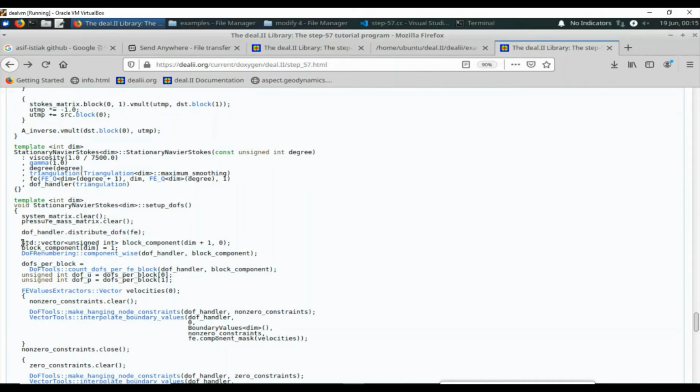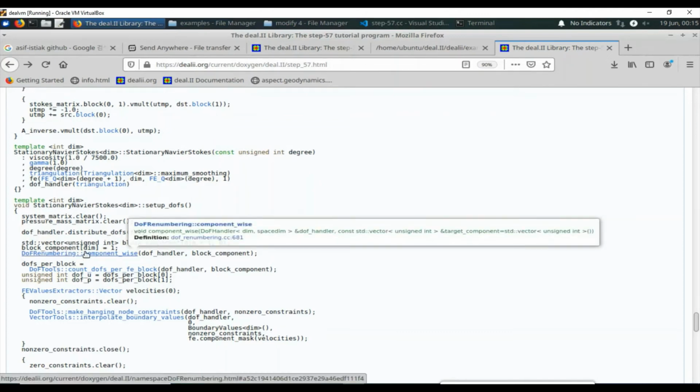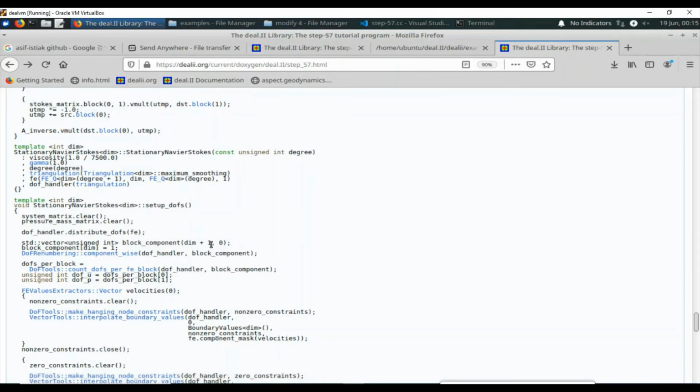Then we renumber the components to have the velocity degree of freedom, yeah, here, that actually comes before the pressure degree of freedom to be able to split the solution vector in two blocks.